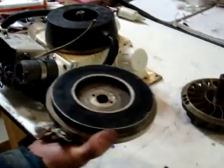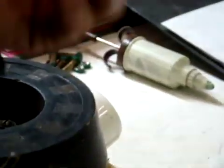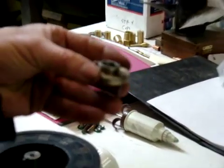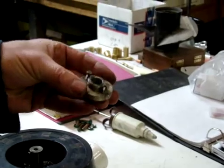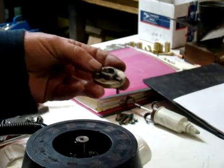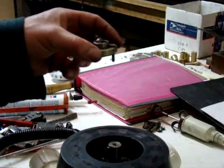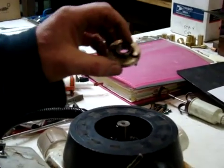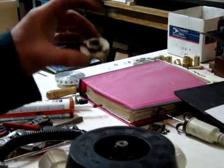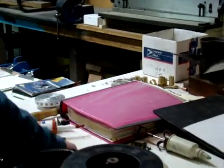This one we had to pull off because the adjuster is actually stripped out, so we'll need to replace this part. We'll probably contact Paul Cunningham and see if it's still available. This is an early design, so they may not make it anymore. The later ones were a stainless steel top with the threads cast into that one part. If I can buy one I'd rather do that than have to make it, but it's a fairly simple part so it wouldn't be that big a deal.